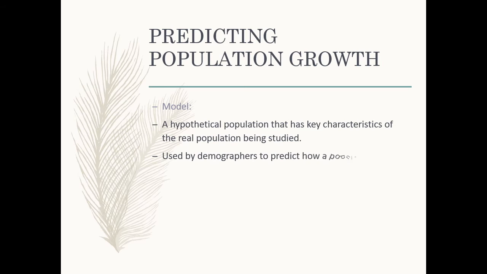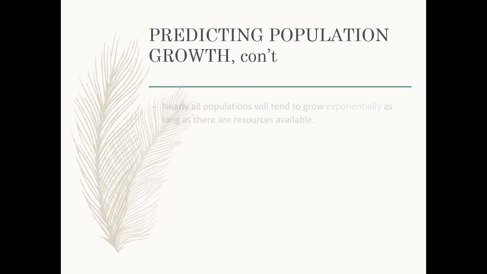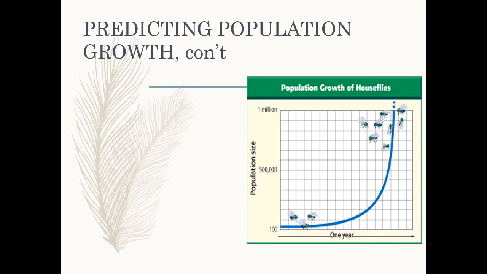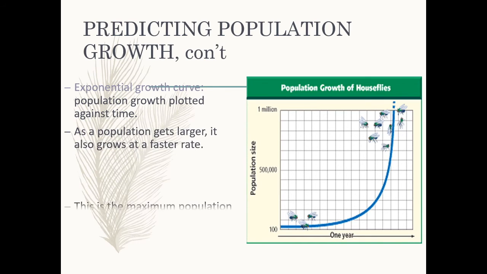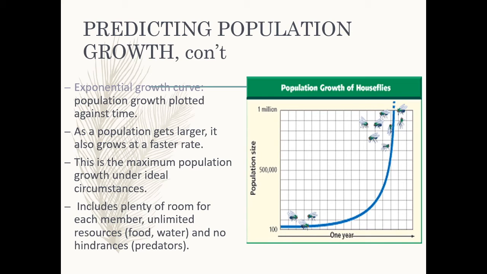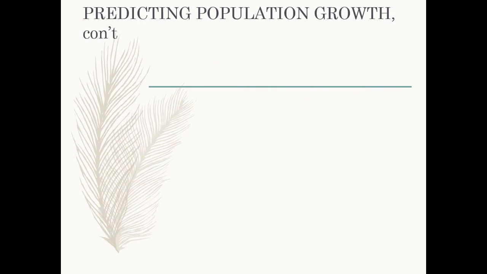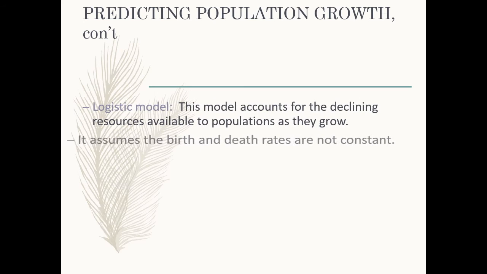So what does a model do? It helps you study the characteristics of a population, right? So this is how the graph will look for an exponential growth function, okay? And then we're going to see the logistic one. We said the exponential has plenty of room, plenty of water, resources, no predators, everything. And then we have the other one that is called the logistic model, right?